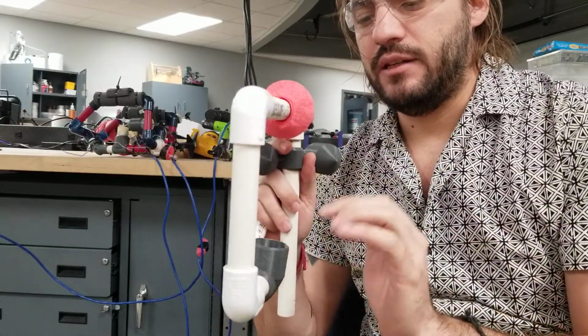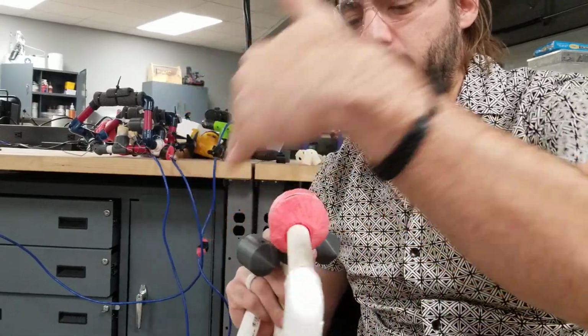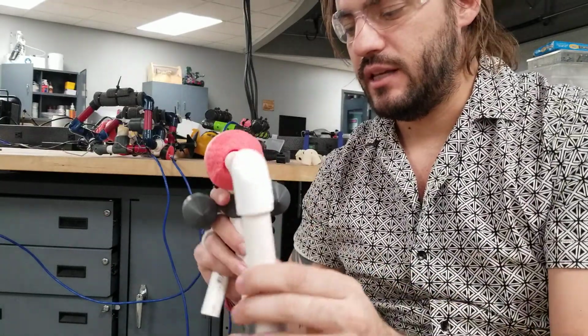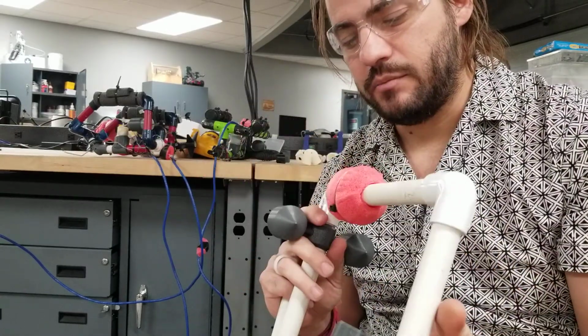That's why a lot of times you see the two sides, because if you have this right here, the water can't pass through right here very well. And so if you have it split into two spots where the buoyancy is on this side and this side, water can flow through, and you've got a stable balance. So, like I said, I really recommend just trying to make it as small and balanced as possible.